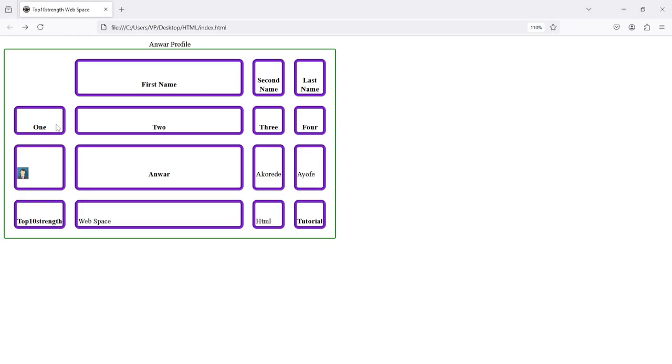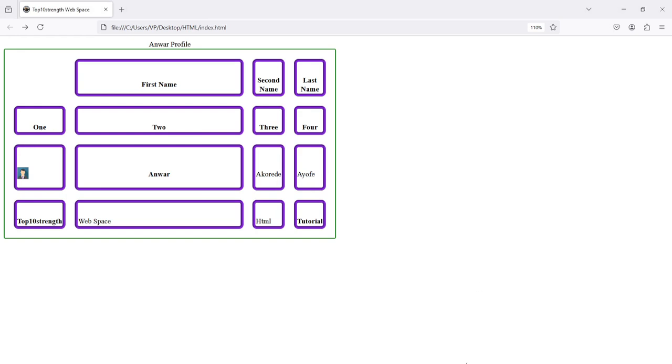What we want to do right now is that this column here, that we wrote 1 in, we want it to span two columns. We want it to occupy these two columns, this column here and this column here. We want only this one column to occupy these two columns. So when we do that, these four columns here are going to shift to the right side. That's what is going to happen when we use the rowspan.